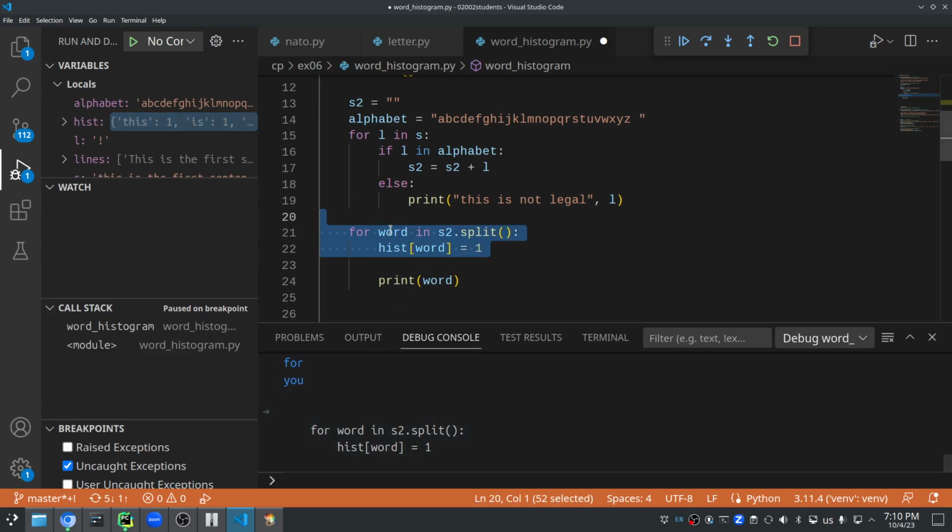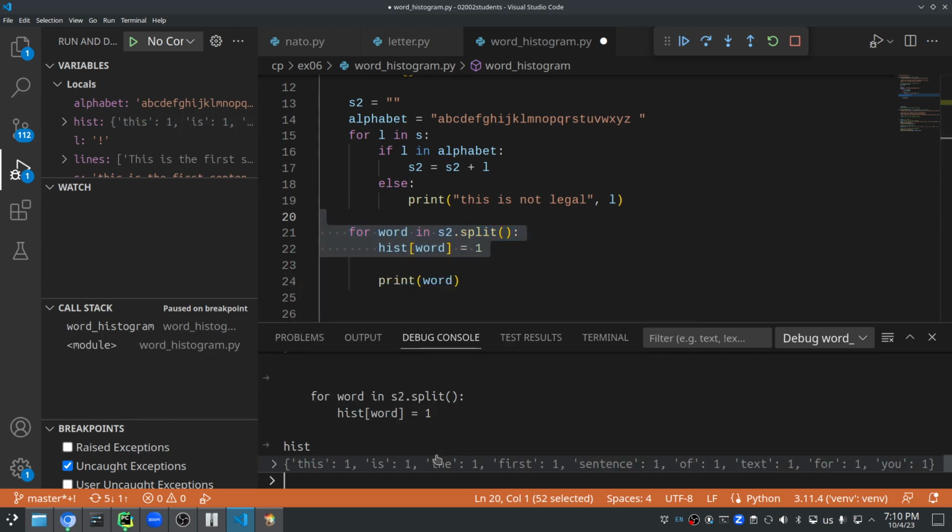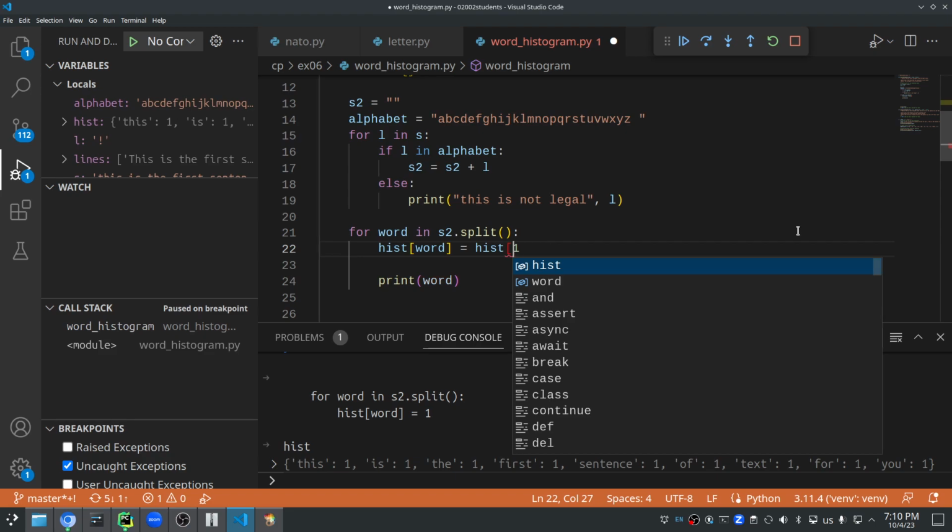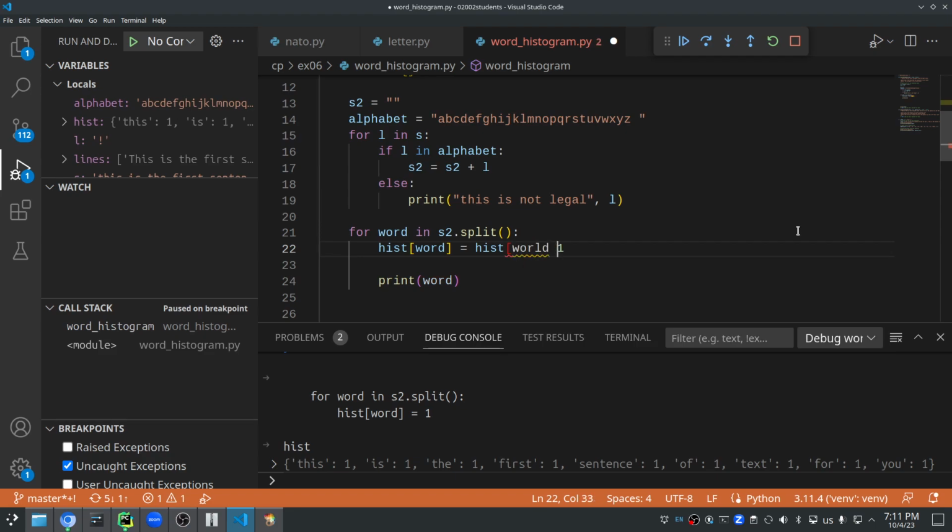So now I run these lines of code again, and you can see that updated histogram to count all the different words that I have. There's a slight problem here, because this is only going to count them one time. So actually what I want to do is something similar to what I did in the old problem, where I take, okay, how many times did I already see this word? Let me add 1 to that count like this.